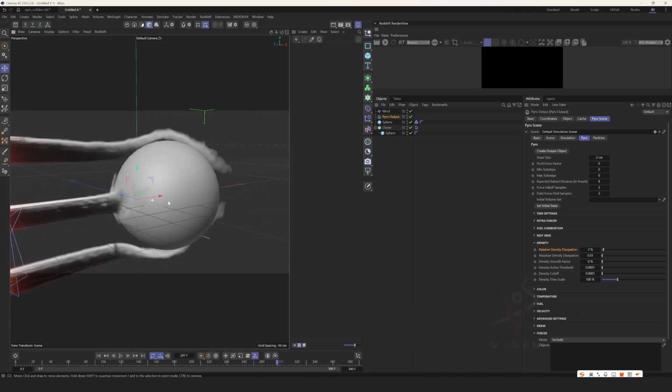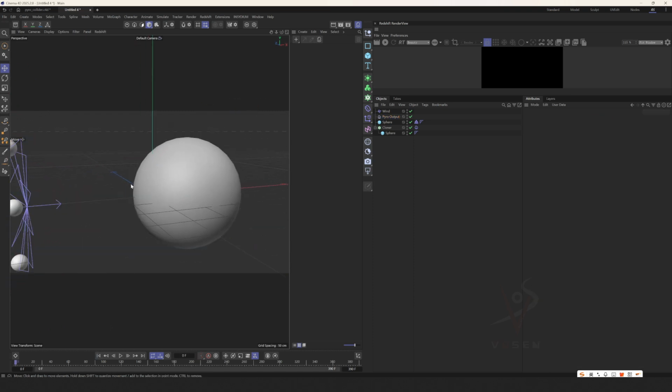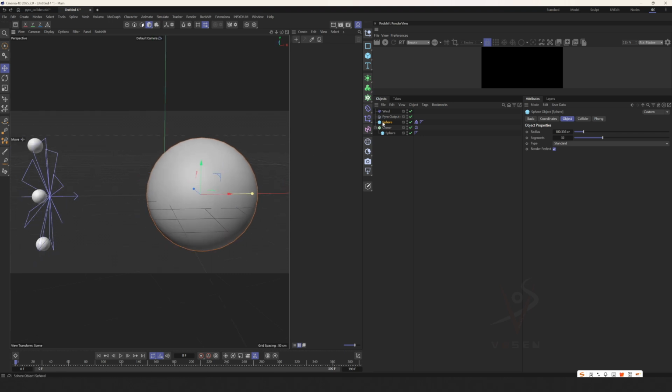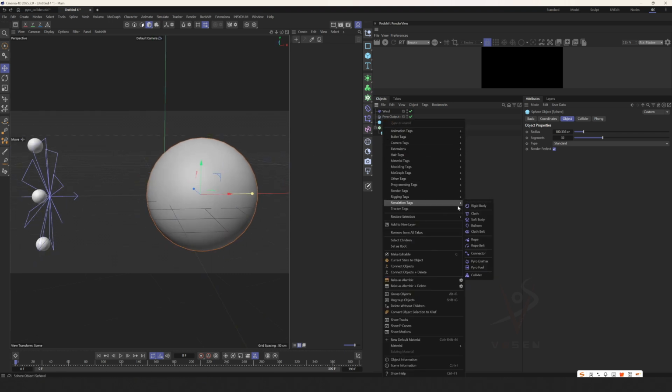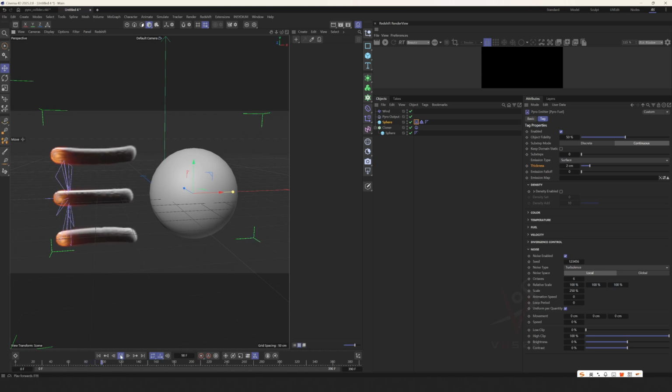Now there is a problem when it reaches the sphere. The smoke disappears here. So we need to add fuel to the sphere. Okay, then reduce the thickness here a little. Look.